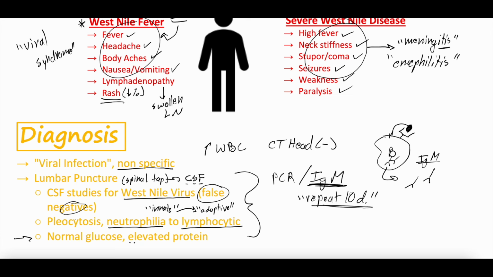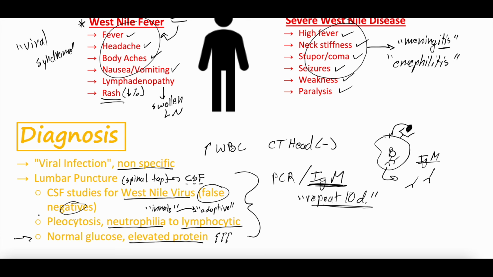And then usually there's an elevated protein in the CSF. Viruses are made of protein just like anything else. So if there's a bunch of protein in the CSF, it can cause an increased amount of protein in the CSF. All right, so there's no definitive way to diagnose West Nile virus, at least not at most hospitals, unless you have neuroinvasive disease, in which case you would need a lumbar puncture or a spinal tap.